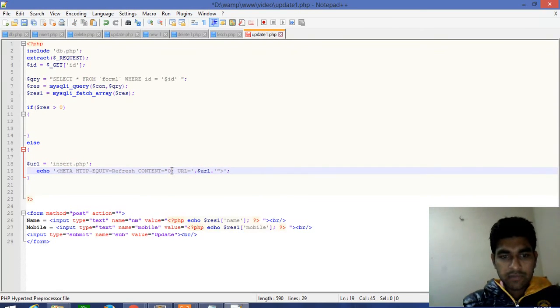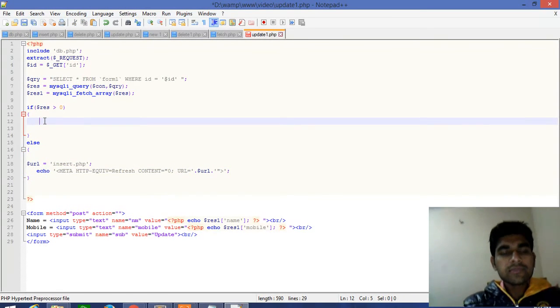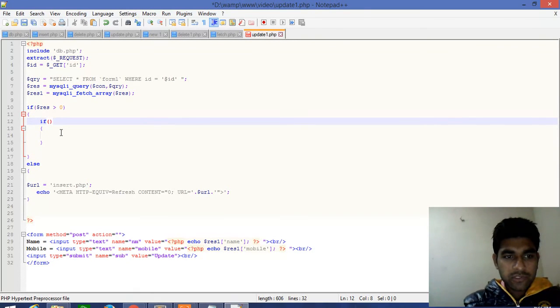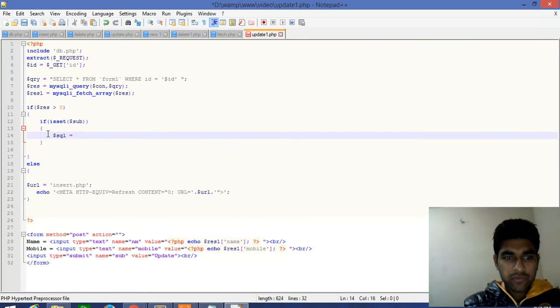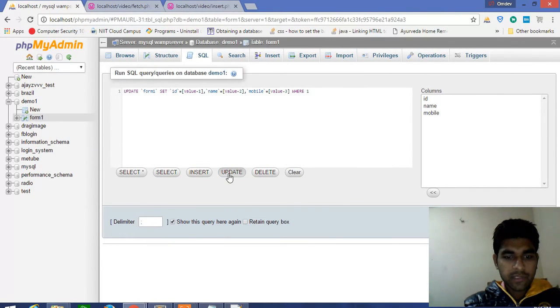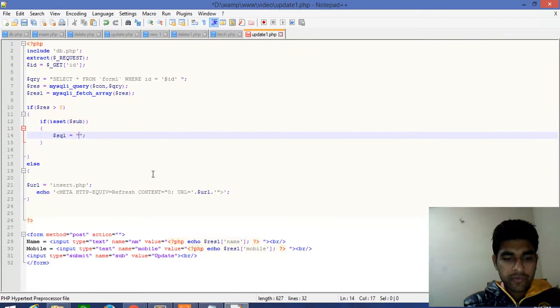Okay, I'm giving this content 0. So write code here if this is greater than 0, and make sure you write this if condition, because we have to update only if the user clicks this button, not without clicking the button. So if isset $sub or button name, then write code for update, SQL update, copy and paste it here.